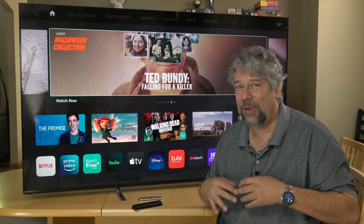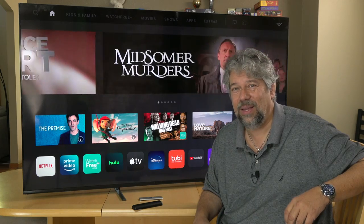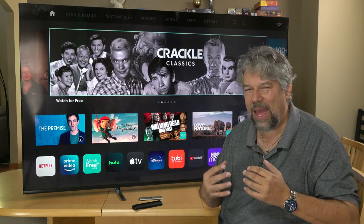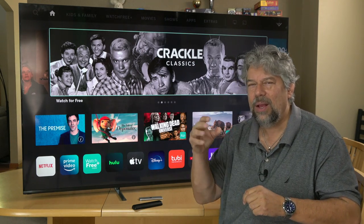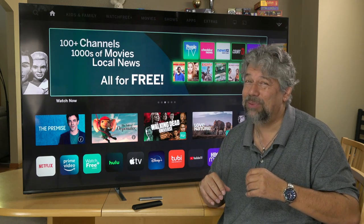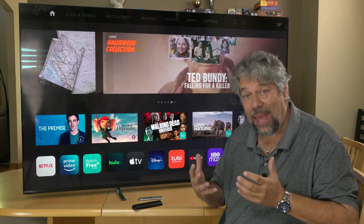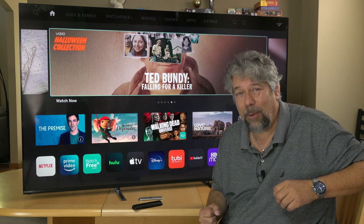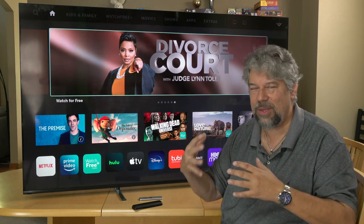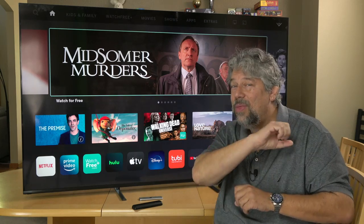If you have DVDs or a cable TV network, you'll need to plug those in. But for the most part, if you're on the internet, this TV has access to a ton of content, and it all looks really good. I'm really impressed by this screen — it's bright, vivid, and fast. When watching race cars zooming around a track, there's no artifacting, no ghosting — it's just really crisp. When we plugged in a PS4, it looked pretty sweet. The entire M-Series also has built-in Chromecast and Apple AirPlay, so I can sit at my computer and send video wirelessly to this TV with no wires — the sound syncs up automatically.